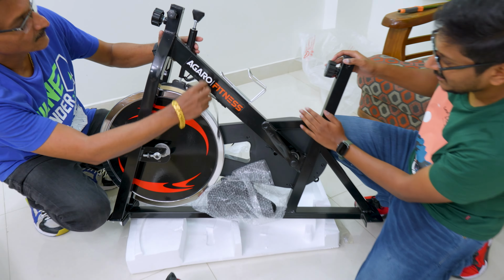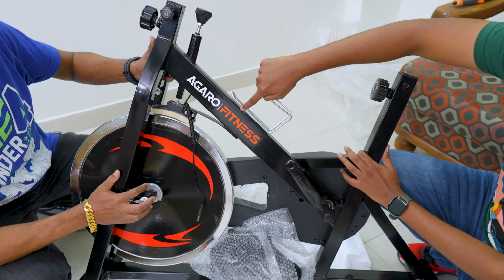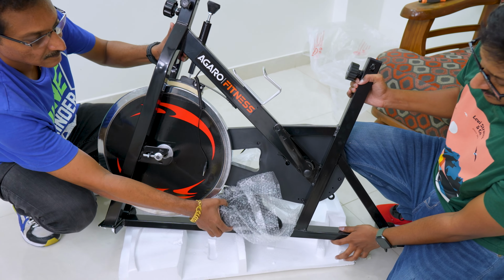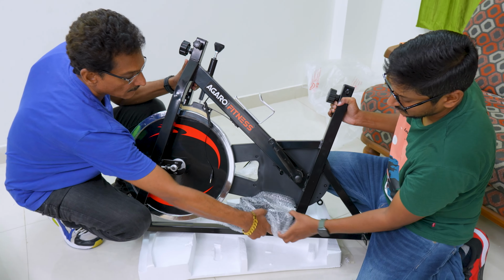There's only one color variant available at the moment, and let me tell you, it actually looks very cool in black and red color. It's got a complete sporty vibe, guys. Look at this. You've got the Agaro Fitness branding over here.